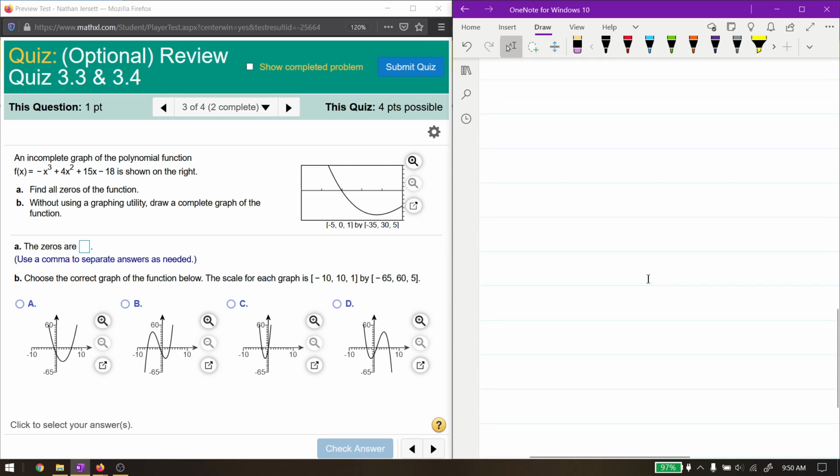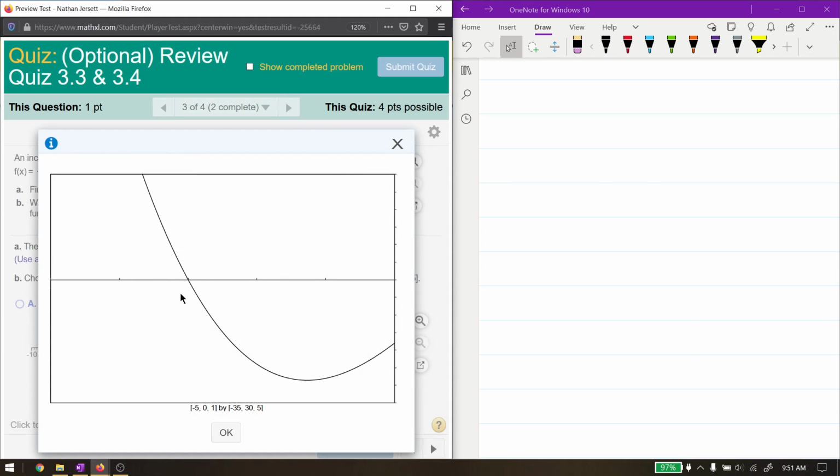Well, we have a partial graph. I don't know why you have a partial graph, but we do have one. And what's nice about this is it actually shows us where the graph crosses the x-axis. Well, where it crosses the x-axis, that's a 0 of the polynomial. And we can divide that out to find the rest of them. So this graph is written down here at the bottom. It says -5 to 0 by 1s. So it's going to be -5, -4, -3, -2, -1, 0. So this is the y-axis right here.